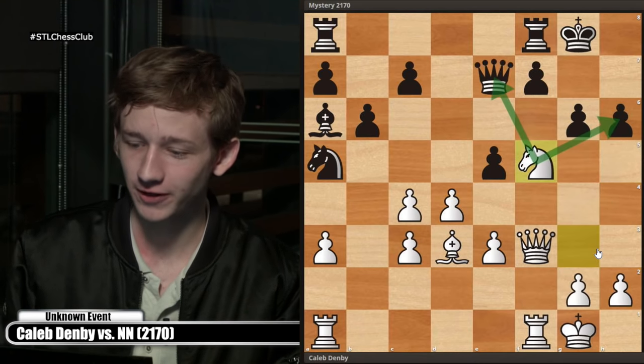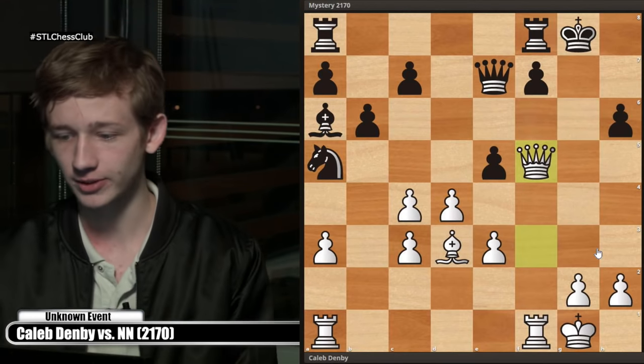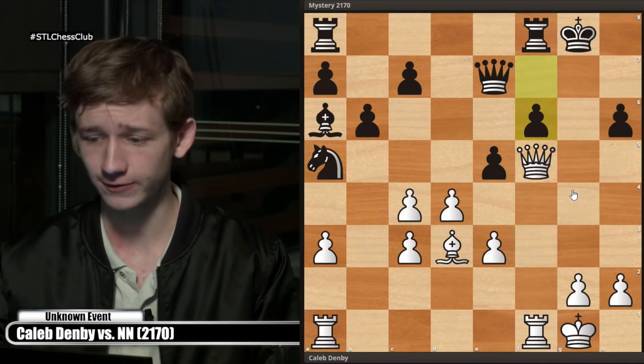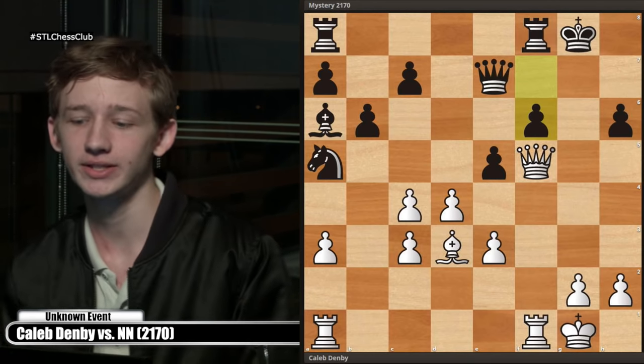Okay, so not queen g5. Instead, pawn takes knight, the only real move worth considering. Queen takes f5, obviously. I want to checkmate my opponent. My opponent played the only move, f6, defending laterally. And now, how do we continue the attack? We're down a full piece. How do we continue the attack?